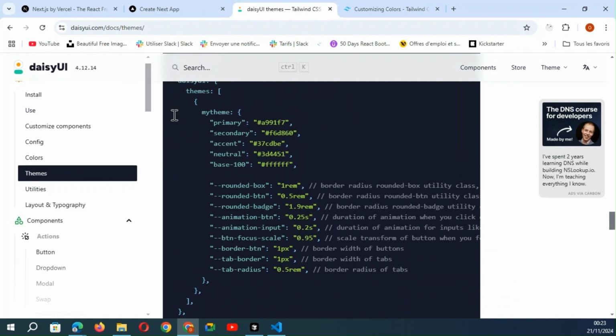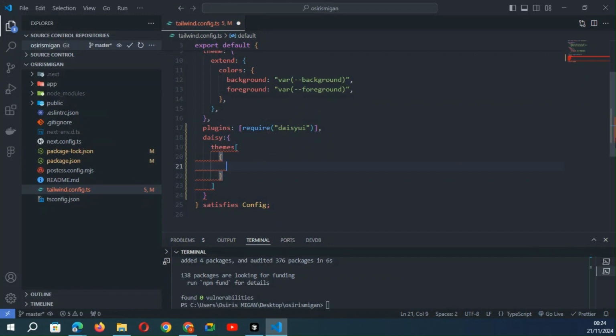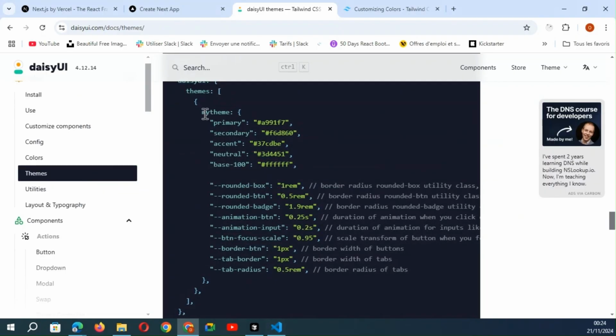So now the name of our theme, I can use just my theme.